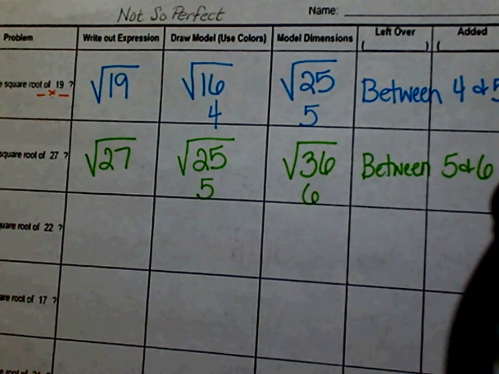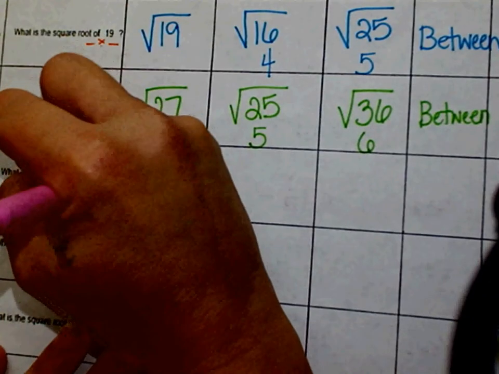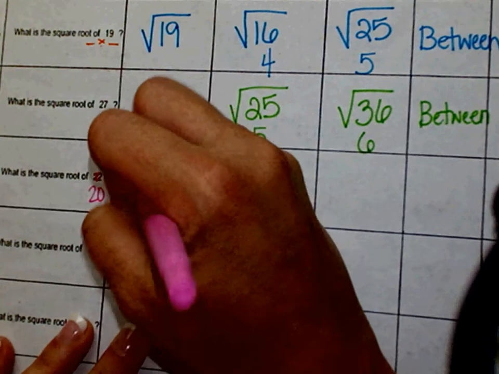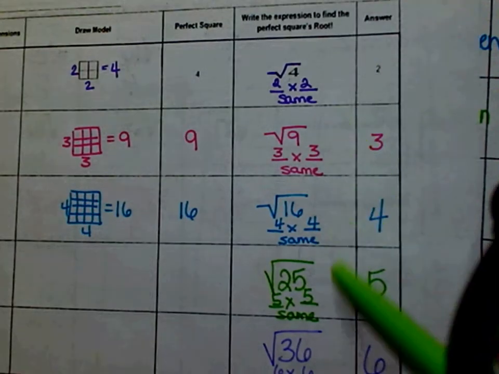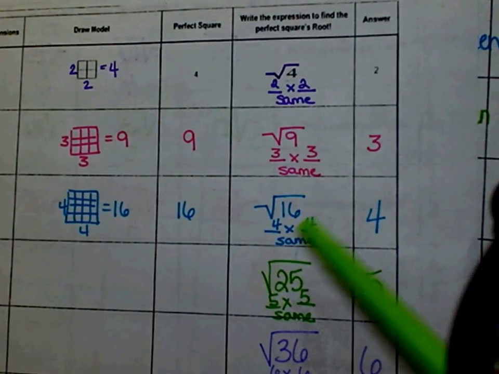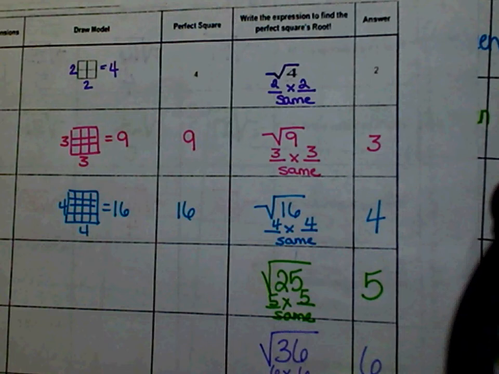Now today in class we had the number 20 that kind of stumped some of you. So I'm going to change this 22 to a 20. Square root of 20. Okay, so I told you get out your notes and look. Well, you should have found on your notes there is no 20. There's no two numbers. 1 times 20, yes. 5 times 4, yes. But those are not the same numbers, so we don't have a perfect square root.